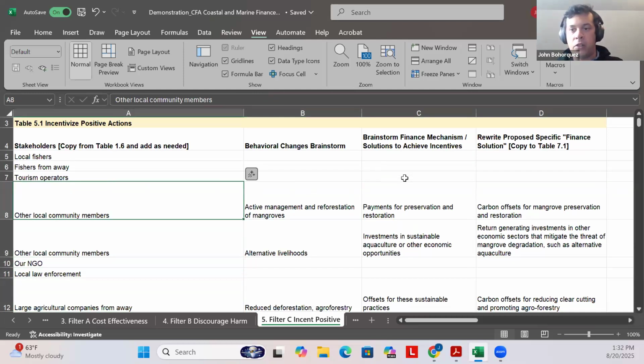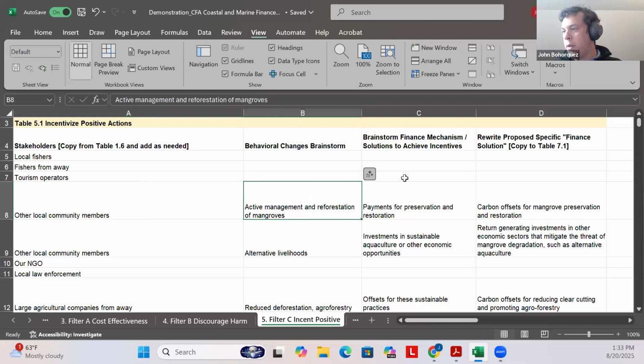And this is just a free brainstorm. Again, a lot of these tabs and these components of the tool are really meant to collect and organize the collective knowledge and thoughts of various stakeholders or experts, potentially in a workshop setting. So this can really be quite qualitative at this stage.